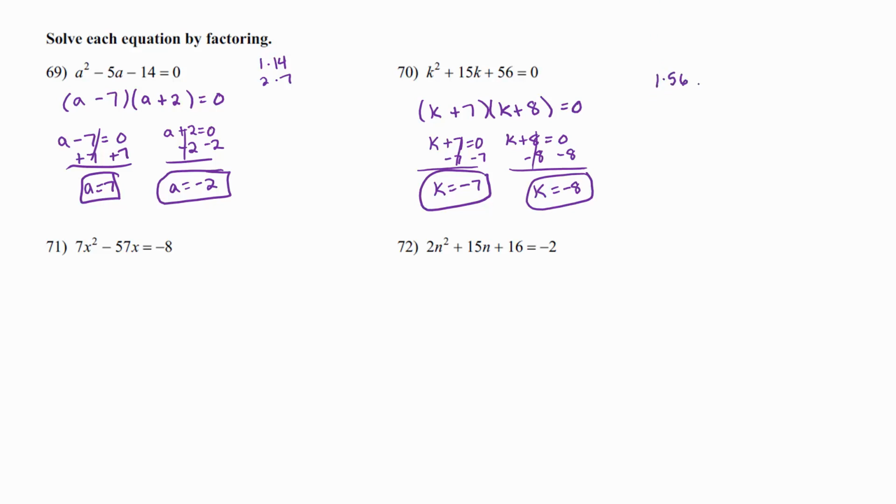I always start with 1 times the number, even when I know that it can't be that, because usually it's pretty obvious if it's not going to be that. And then I count up. So I go next to 2 and I say 2 times what gives me 56, because 2 is pretty easy to divide into things. I start there. So that's 2 and 28.